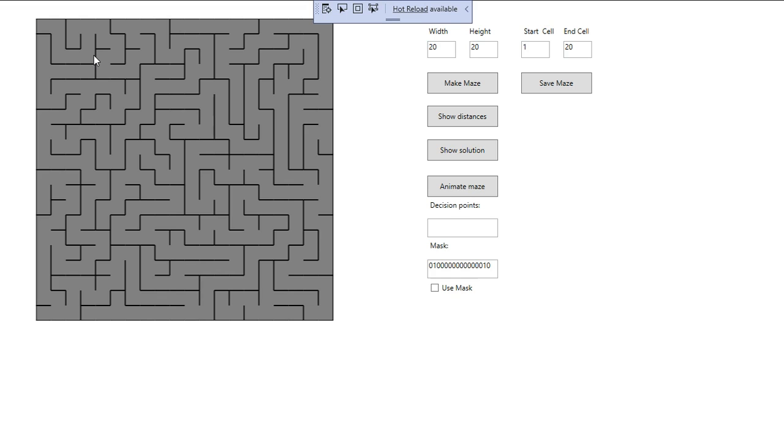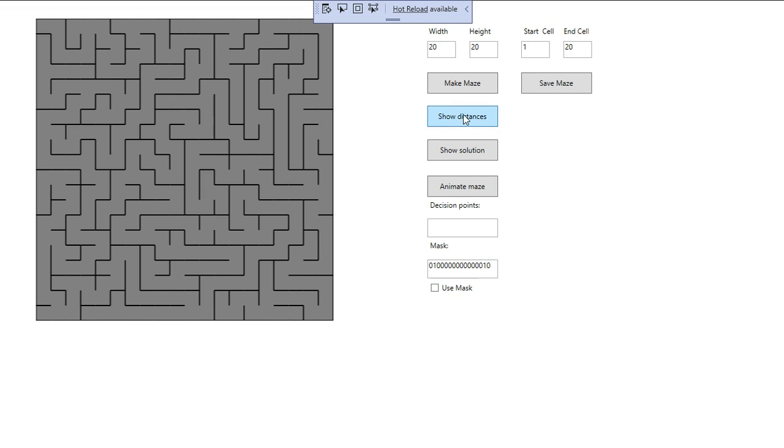Find a square, mark it as 1 further away than you're currently at, then look at all the connected neighbors that have not yet been visited by the algorithm, and then mark them as 1 further away. Then for each of those neighbors, you find all of their neighbors that have not yet been visited by the algorithm, and then mark them all as 1 further away. And you simply repeat for each square that is connected to our squares. We mark 1 further away that is not yet visited until you've marked every single square in the grid. So what does that look like?